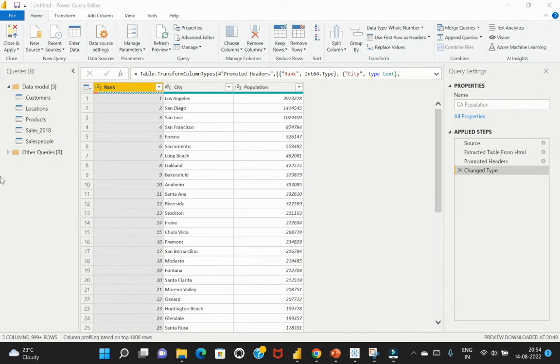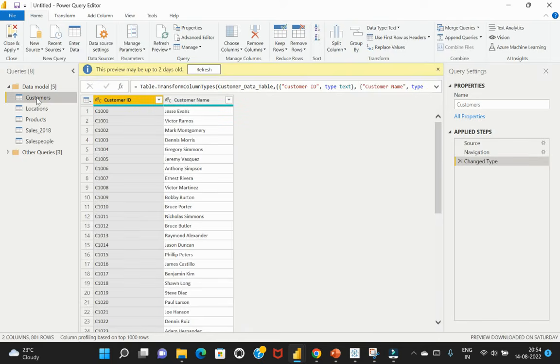I think we've pretty much covered all the important elements of transformations that you can perform within Power Query Editor. There are many other options as well, but for this particular data set, since it's almost good enough for our further analysis, we have not looked at other options. But as you see, plenty of options are made available for you, just hit that selection and it would do the job that is needed.